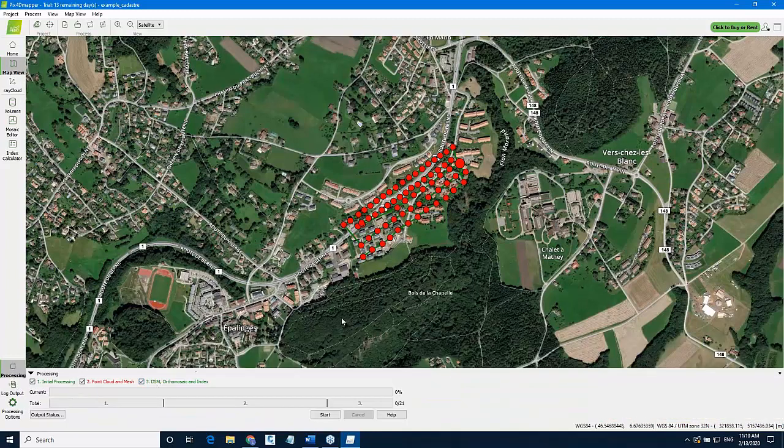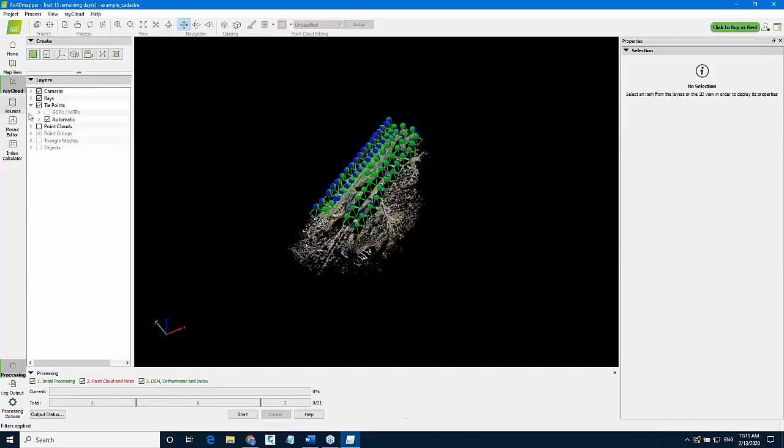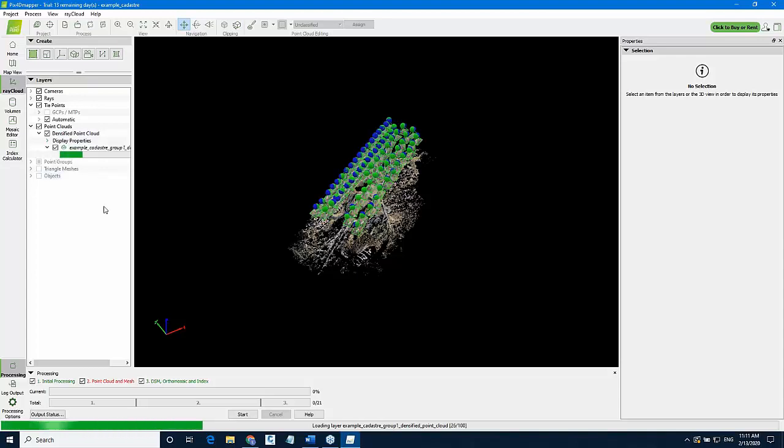Yesterday I downloaded these files and started processing the data. I think it took almost 4 hours, and now we have all the processed data and we can start exporting it to the appropriate format that we want. To do that, I click on the Ray Cloud button, and then I check the point cloud item and also the display properties. So we can see that Pix4D is processing the data.